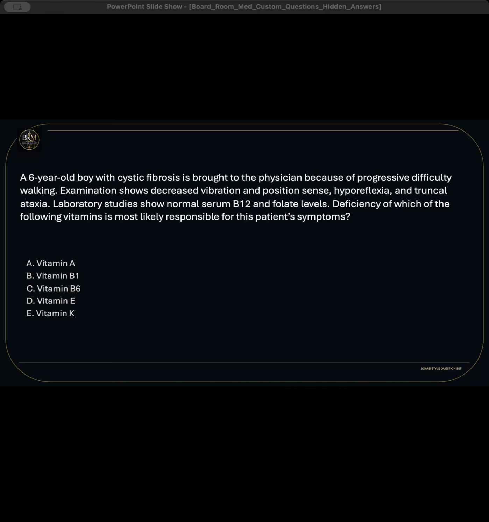Second, we have hyporeflexia. Decreased reflexes often points towards peripheral nerve involvement, lower motor neuron involvement. So we're not just thinking CNS now, we're thinking a peripheral neuropathy component as well. Third, we have truncal ataxia, impaired coordination. This reflects cerebellar, spinocerebellar pathway involvement. Okay? So when you combine these findings with the fat malabsorption because of the cystic fibrosis pancreatic insufficiency, certain answers should be jumping out. And what should be jumping out is vitamin E deficiency.